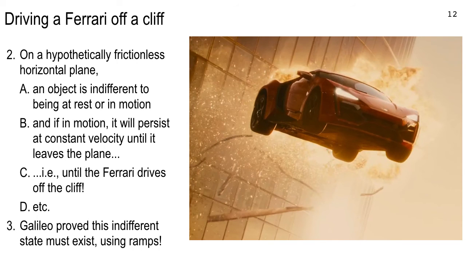Anyways, Galileo was able to prove to his professor, Aristotle, and to all the other faculty mates at the University of Padua and all across Italy, all across Europe, that he was right, that this indifferent state must exist. And the way that he did that is what we're going to talk about now.